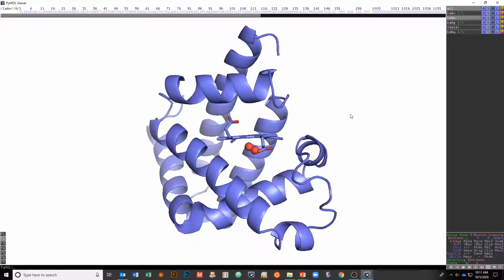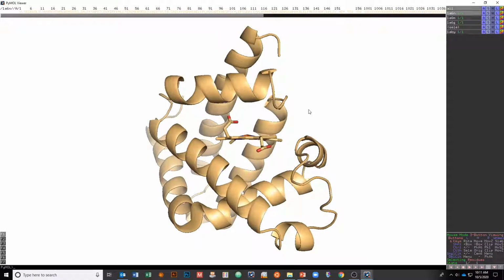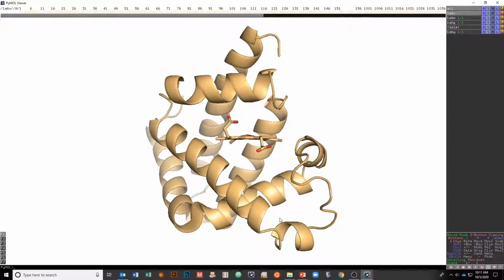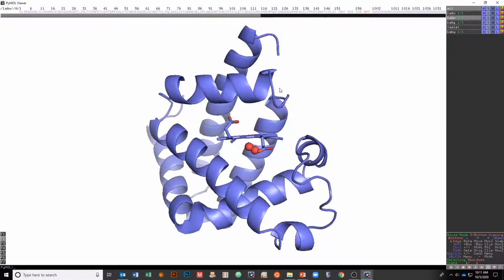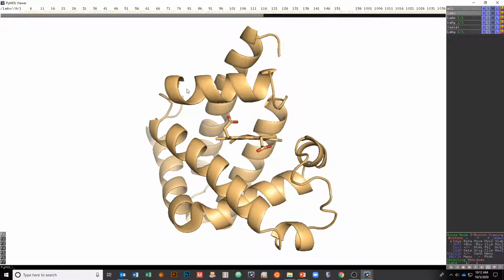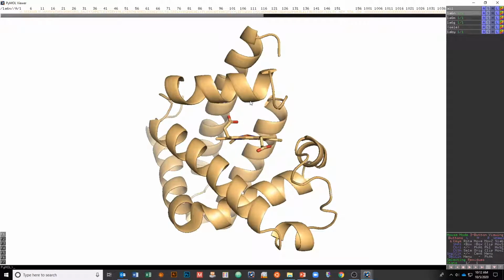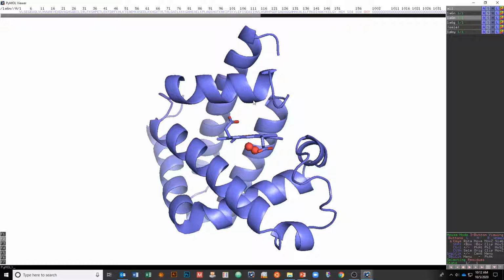Now, if you look at the oxygen-bound structure, let me just flop back and forth here. What I want you to see is that there are some subtle structural changes. In particular, if you focus on this helix here, this F helix that I am circling with my cursor, you'll see that there's a slight downward movement when oxygen is bound. So let me just replay that for you. Here's apo, no oxygen bound. Here's with oxygen bound, and that helix gets pulled down a little bit. There's a slight downward movement. See? Okay.